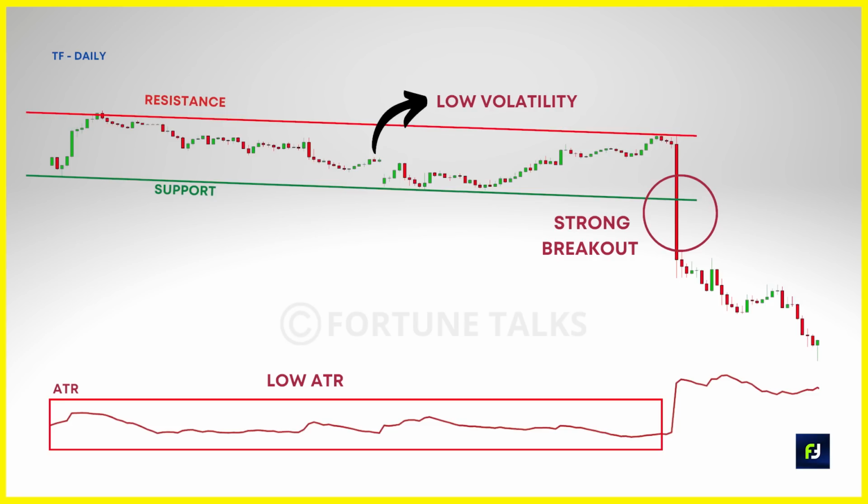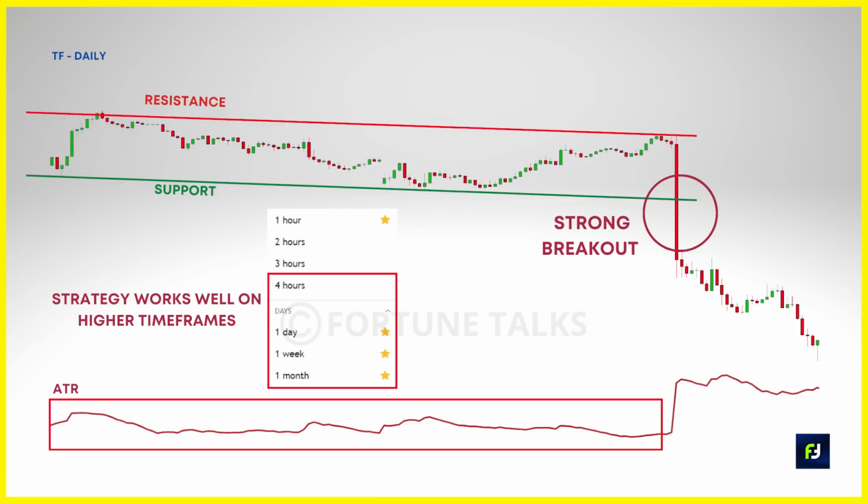So if you have noted, when the market is in a low volatility environment, there is a good chance that the volatility could expand in the near future, giving powerful price moves. So how do you use this knowledge to find explosive breakouts using ATR before it actually happens? Before we get into it, let me make it clear that this particular strategy works well on longer time frame ATRs, mostly on daily, weekly, and also the monthly time frames. You will understand the reason why in a little while.